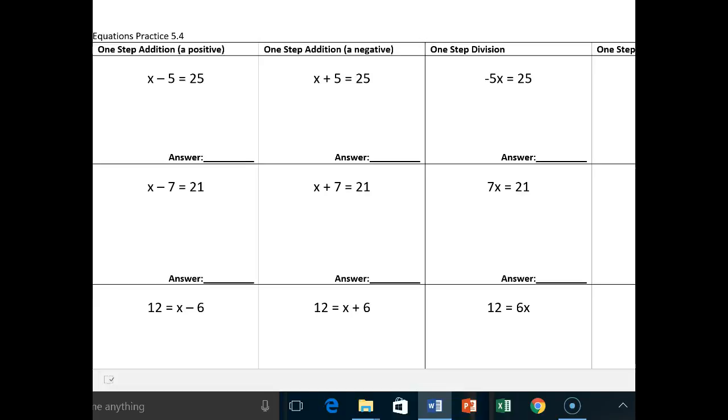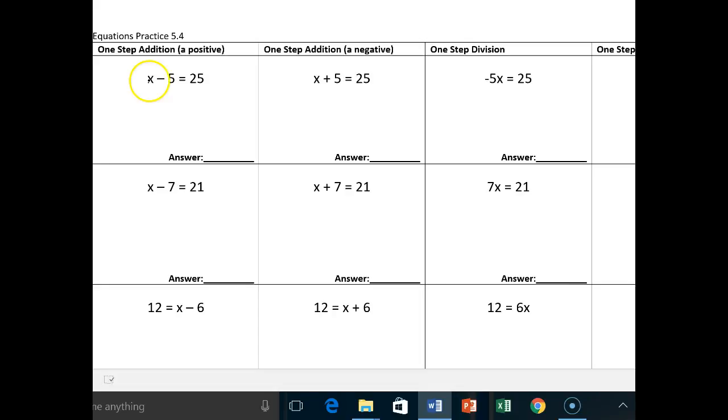So welcome to Notes 5.4. Basically what we're going to do today is refresh our mind on the various one-step equations that we've seen, and then also look again at the two-step equations that we've been working with. So what I've done is I've kind of divided these one-step equations up into different categories. I'll do the first row in each, and then expect you to do the rest. So I would definitely pay attention, pause the video maybe after I do one, and then try and do the remaining row. So here we go.